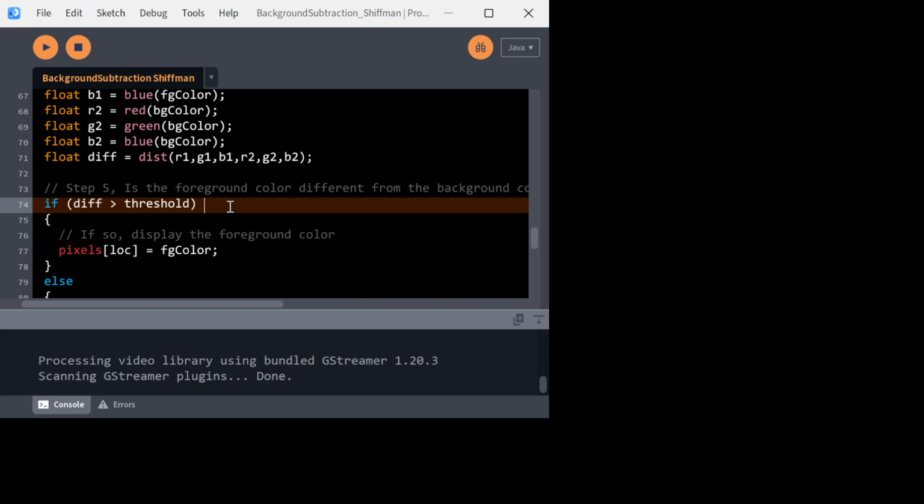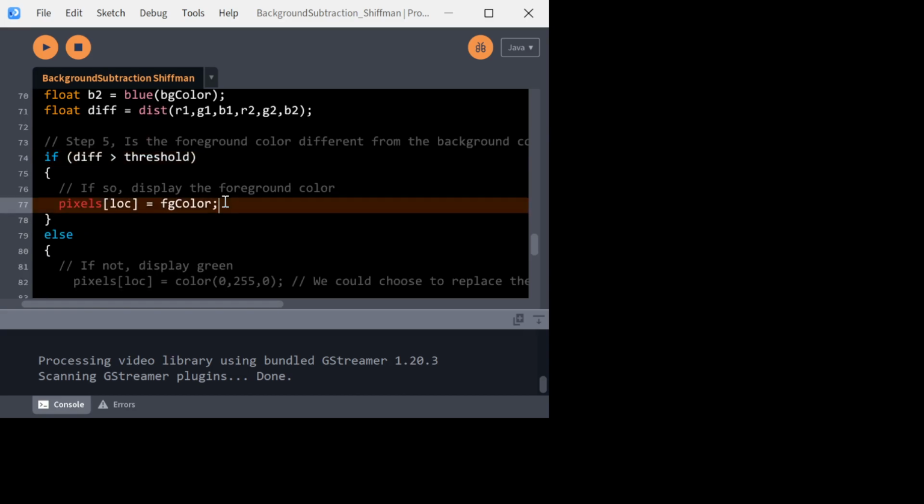So what we're doing here is we're always comparing the video to the background. So the background is our sort of our memory. It's what existed there before. It's the image, the T-1 image. And so we're looking at our camera value and seeing, hey, did the colors change? Is the distance between color in the background and color coming from the camera greater than a threshold? Is the distance greater than 30 in this case?